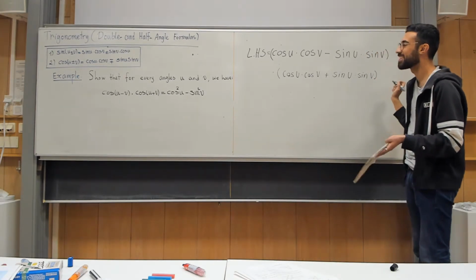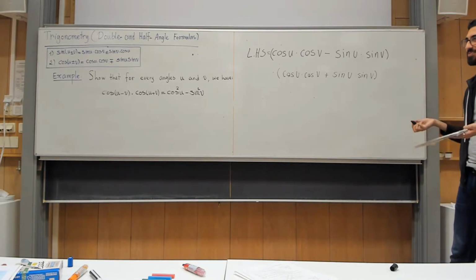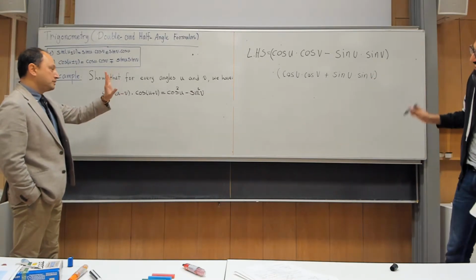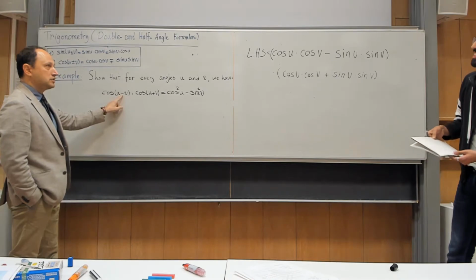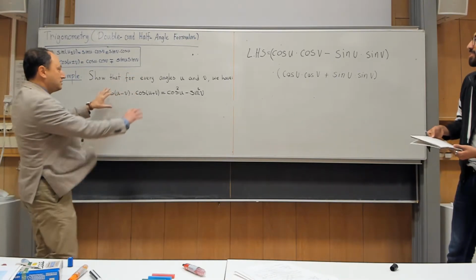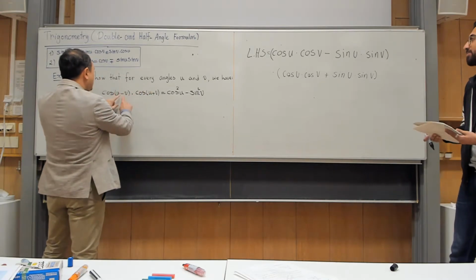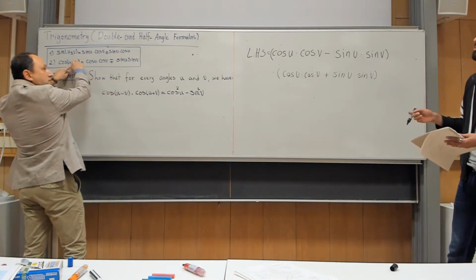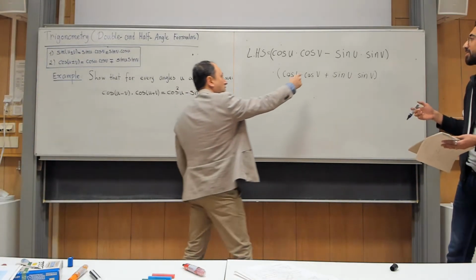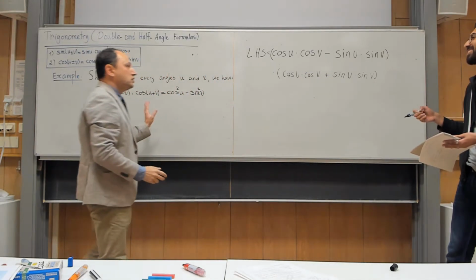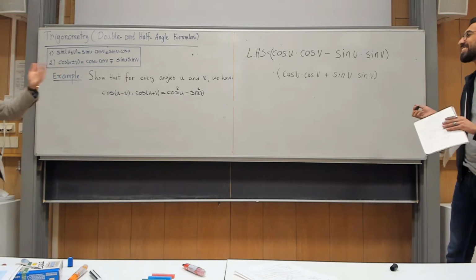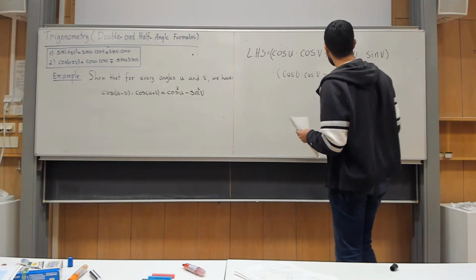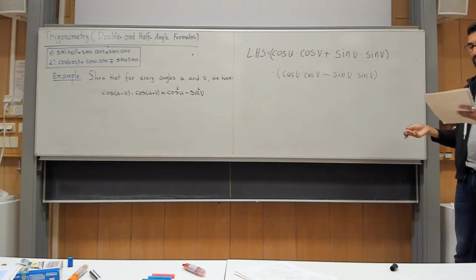So what you have written is 100% correct. But if I were you, when you want to teach someone, I should write it on one line, so no problem about that. That you will learn. But this one is minus. Of course, there is no difference if I interchange them. But the minus sign is with the positive sign, and the positive sign is with the minus sign. So if I were you, I would write this positive and this negative to keep the order and be organized. So let us just change that. That's positive, and that would be negative. Of course, what he wrote was completely correct, but let us be organized in mathematics.